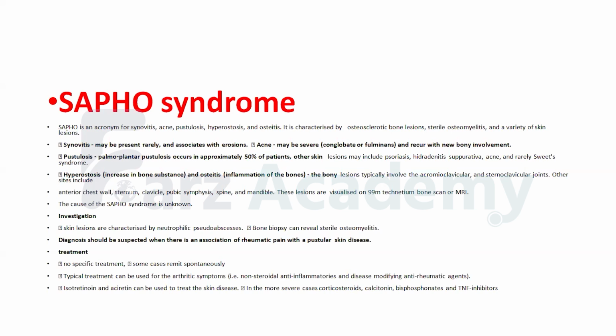These lesions are visualized on the technetium bone scan or MRI. The cause of SAPHO syndrome is unknown. Investigation: skin lesions are characterized by neutrophilic pseudoabscess. Bone biopsy can reveal sterile osteomyelitis. Diagnosis should be suspected when there is an association of rheumatic pain with pustular skin disease. So, any patient having rheumatic pain like joint pain, stiffness, and pustular skin disease, suspect SAPHO there. There is no specific treatment.